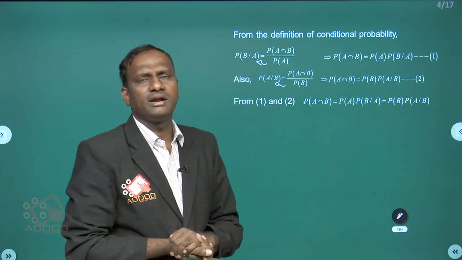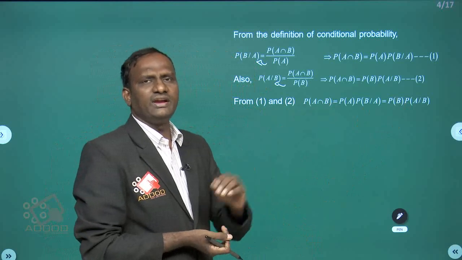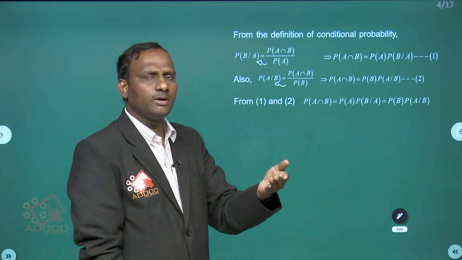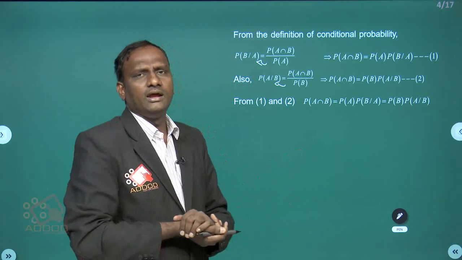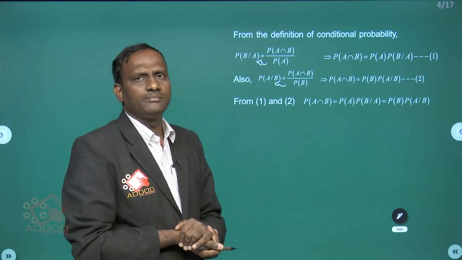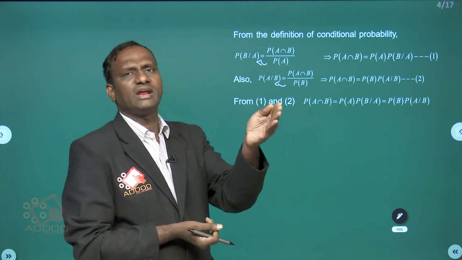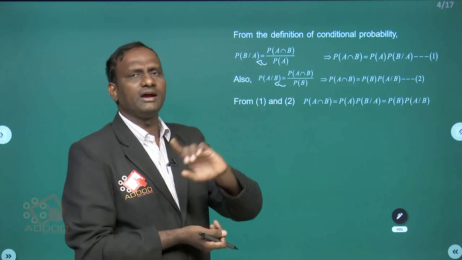This is the most important question. Okay. So in general, the question is asked like this: define conditional probability and state and prove the multiplication theorem. What is the conditional probability? Here A and B are two events of a sample space, right? And P of A is greater than 0 and P of B is also greater than 0. So here B is happening after happening of A. That is the only condition.